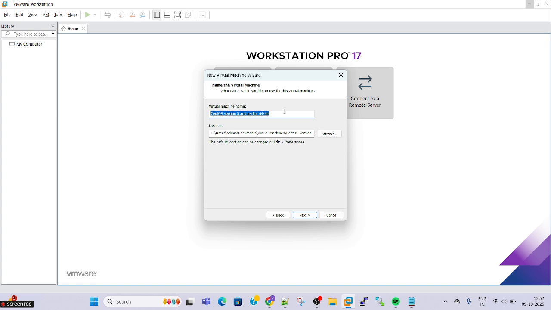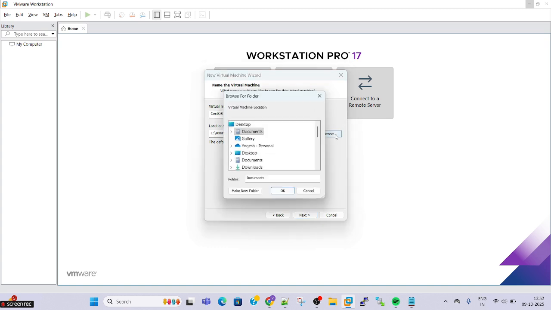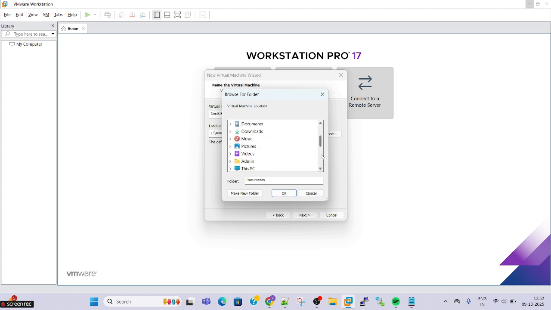Here we can give the virtual machine name. My virtual machine name is CentOS 10. After that, we set the location where my operating system will be stored. We select This PC, go to the D drive, and here I have one folder like VMware.